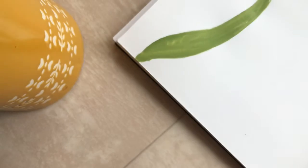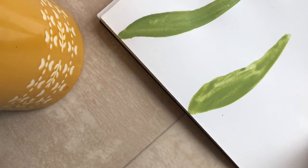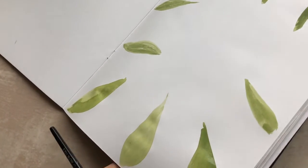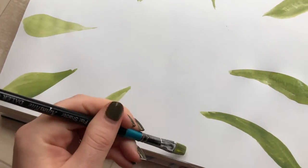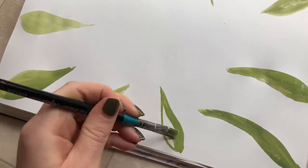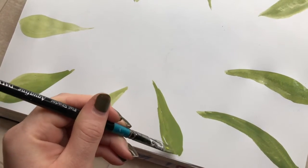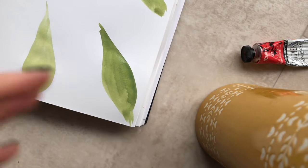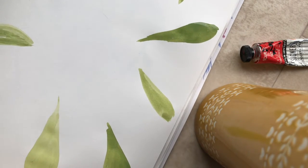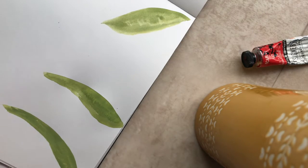This paint is a bit thick, so I've added a bit more water and that's created the wash effect that we're after. So as you can see, the paint is a lot more runny and it glides a lot nicer on the paper, creating a more watercolour effect. When the layer dries, you get that really nice textured watercolour look, and it's really nice to paint over the top as well, which is what we'll do at the later stage.